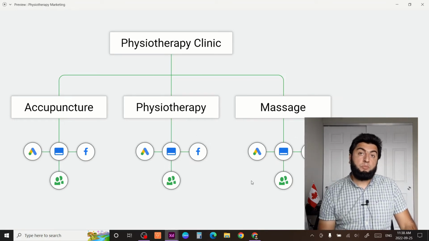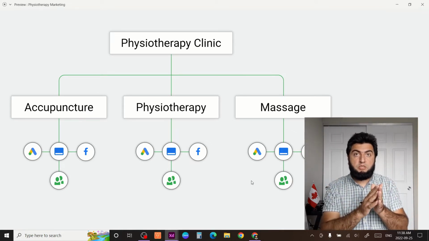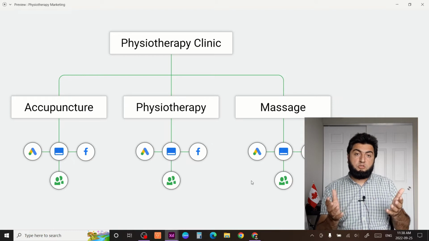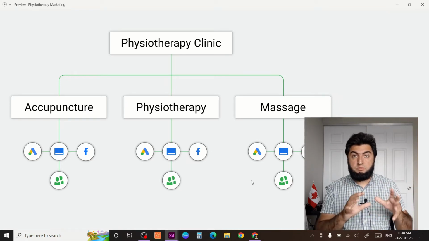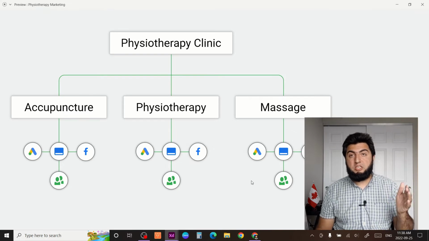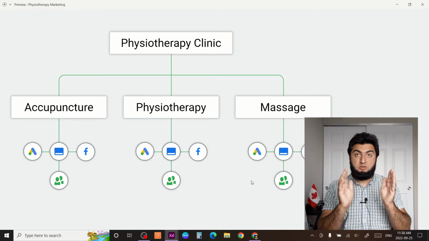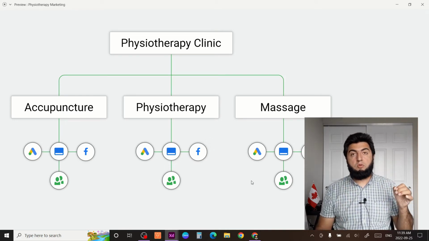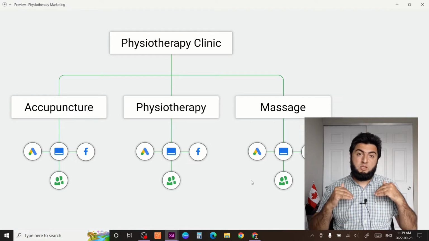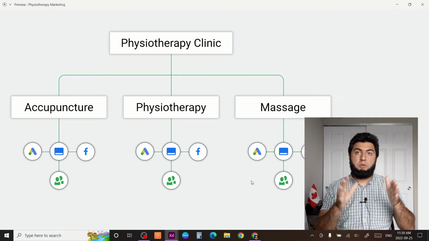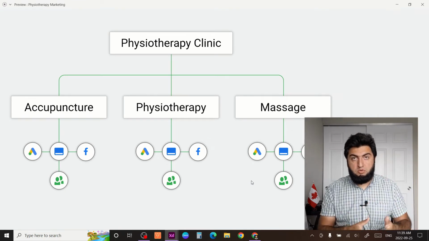Now if you have a proper website where you have proper service pages for each of your services, and there are proper call to actions, proper data in it, we don't really need to create those landing pages. We can use your website directly. Now if you have a good website, it will impact your results even better. So people are coming to your website, staying on the website, interacting with the website.